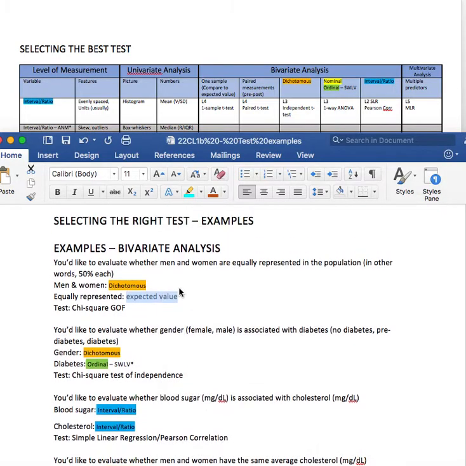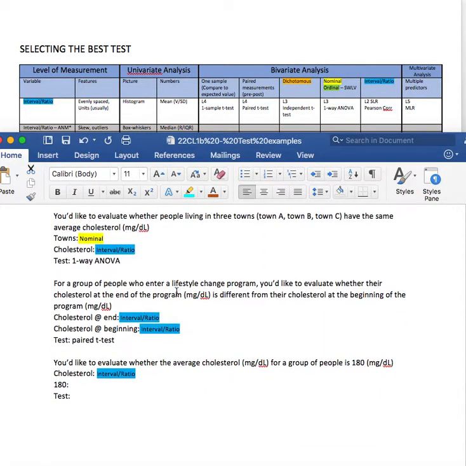And so let's go ahead and use that same terminology down here. The 180 milligrams per deciliter is what we're expecting or what we're comparing it to. Expected or reference or comparison value, those would all mean kind of the same thing. And so instead of comparing it to somebody's cholesterol at the beginning of the test, we're going to compare everybody to this same standard of 180. And this test is called a one sample t-test.